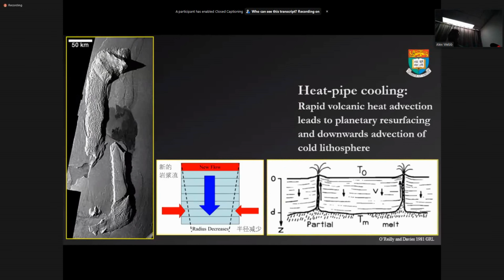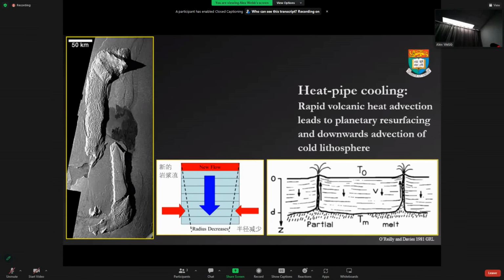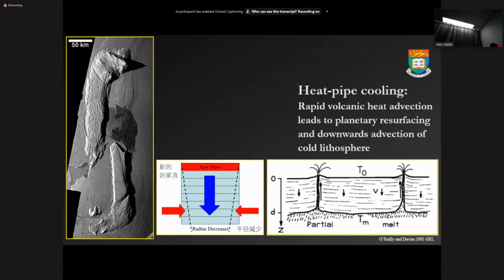So there's a couple of other things happening on Io. We talk about carrying these things down, but we're carrying them down in a sphere. So the outer surface of the sphere is yay big, but then they're all going down into a smaller and smaller area of a sphere if everything's just going down. So there must be contraction. You have to shorten that sphere. And what Io does is it creates gigantic mountains in order to accommodate that contraction. And it's an indicator of how cold that lithosphere is that it can support these ridiculous mountains, because they're like block uplifts. They're massive, huge blocks, something like 20 kilometers high. Just huge, huge mountain blocks supported by a really cold and thus really strong lithosphere, because that lithosphere has to contract as all its material moves downwards. So again, a very strange world.